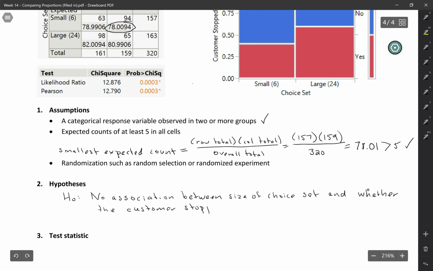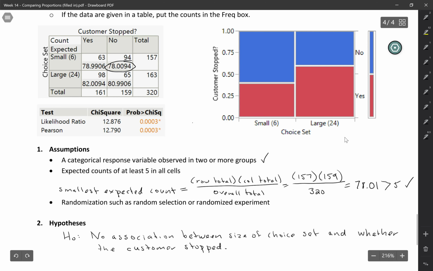So in other words, the null hypothesis would be saying that it doesn't matter which choice set people see, that they're equally likely to stop at the booth. It doesn't have to be a 50-50 chance of stopping, just that the chance of stopping is the same regardless of which choice set they saw.